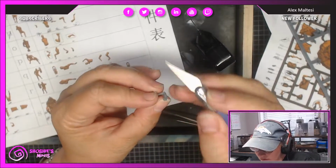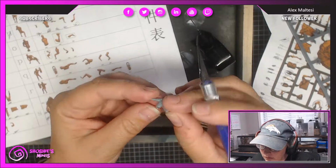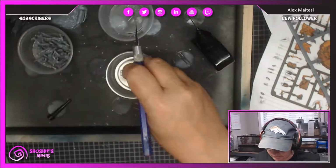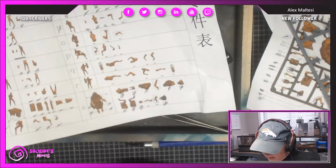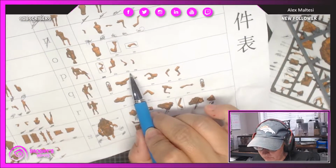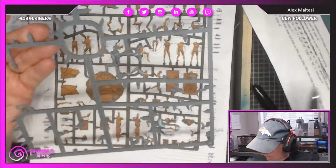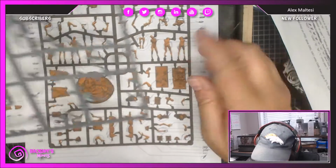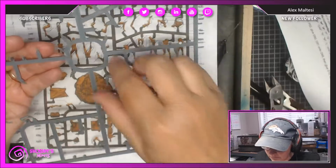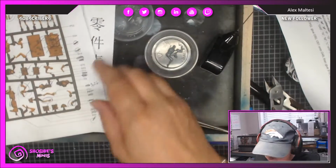I'm going to go ahead and cut all the extra little pieces off of it before I go on. Okay, got that. And then we've got P52, P54, and P55, which I believe they are all on the same side. Maybe not. Let's see. P52 is right here. There he is. Get it in a little cup. And I'm going to cross that off.